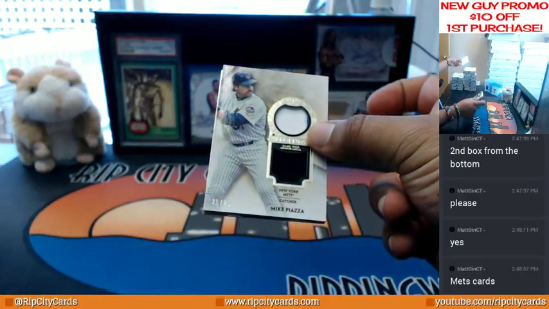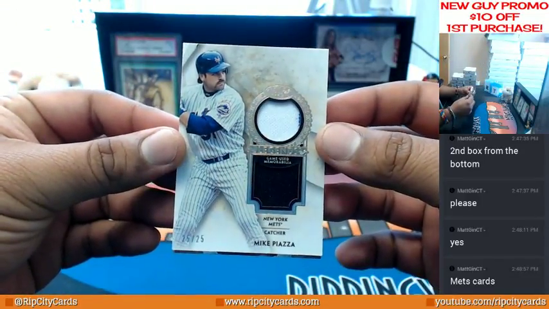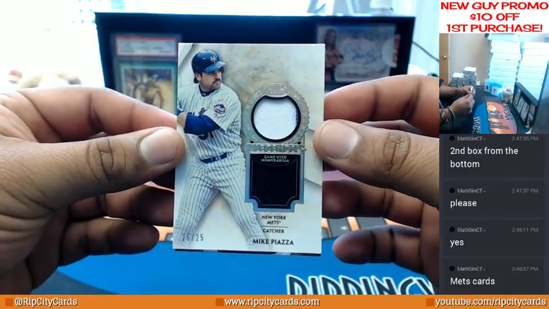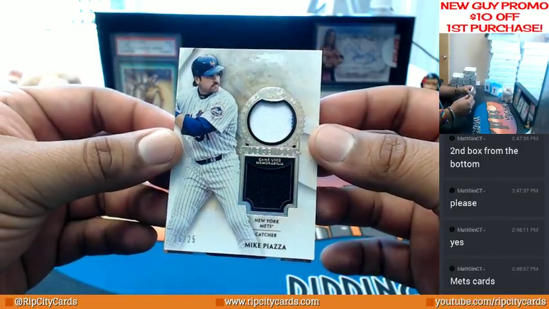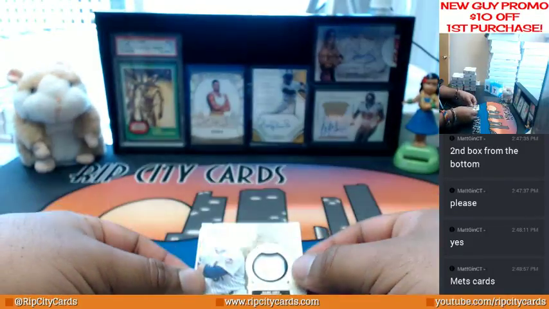And there you go. My man wants a Mets card, guys. The cardboard Moses mojo is somewhat real. Number 25 out of 25. There's a little hint of blue there if you can see it. Three colors. New York Mets, relic, Mike Piazza.